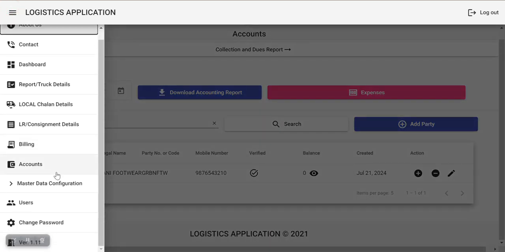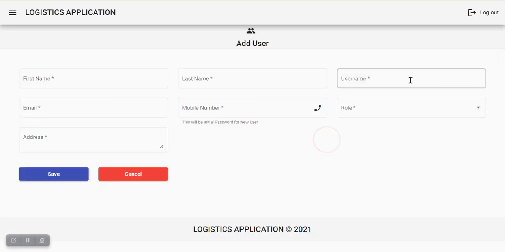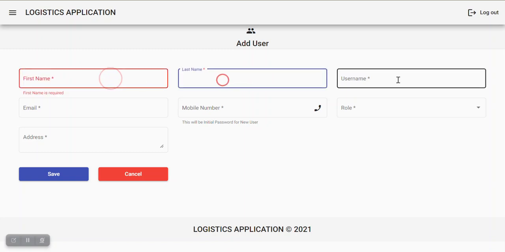Let's go to the next topic, that is related to users. This is very important and you can say the credentials part of our application, wherein admin can actually add users by using an option called add user button. So let's say if user clicks on this add user, this will be a basic page capturing the first name of user, last name, username, email, phone number, and address.